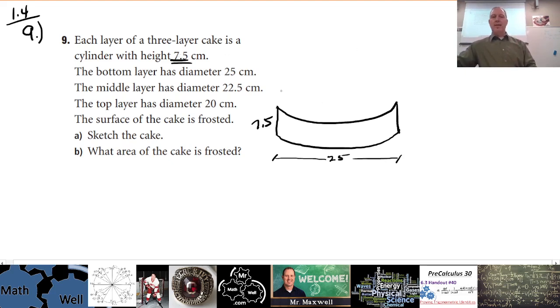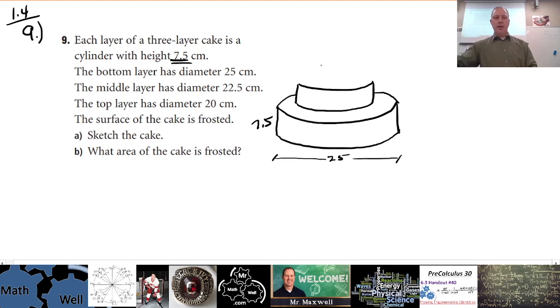Now, before you draw the backside, let's draw the middle layer, which is a little bit smaller. Let's set the middle layer on top of the big layer, but a little bit smaller. And then you can fill out the back side of the bottom layer if you want, like this. Now, your picture doesn't have to be perfect. Mine's not going to be perfect. And if you just want to draw it two-dimensionally, like from a side view and not a 3D view like I'm doing, that's totally fine too. I think you should be able to get everything you need from there.